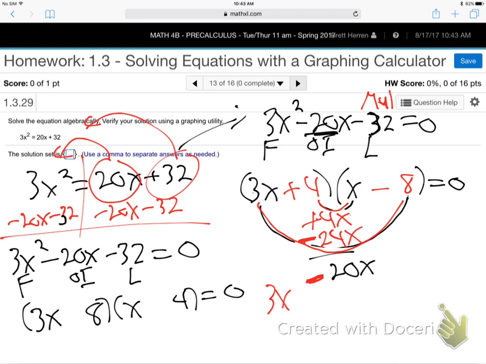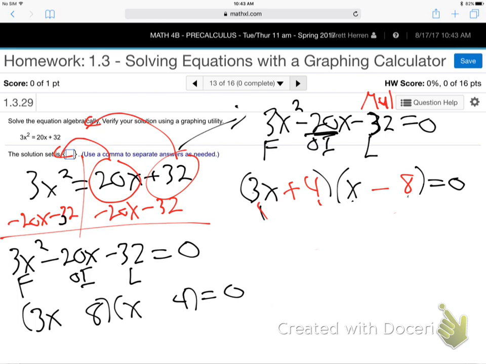So okay, with all that done, now how do we finish from here? We set each one equal to 0 separately. Right? Because if two things multiply to be 0, these are two parentheses multiplying to equal 0. If two things multiply to be 0, either one could be 0 to make that happen. 0 times anything is 0. The first one could be 0, or the second one could be 0, because anything times 0 is 0.